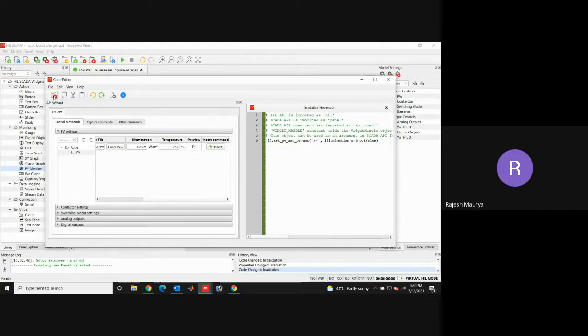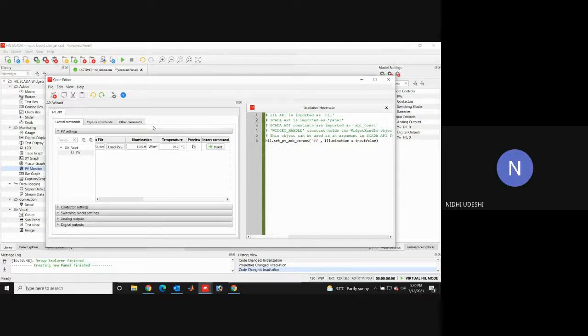I just gave you a demonstration that in case you have any PV data and you want to use a particular PV panel type, then what is the process? Here I have taken an inbuilt IPVX file. I have not saved it over there.